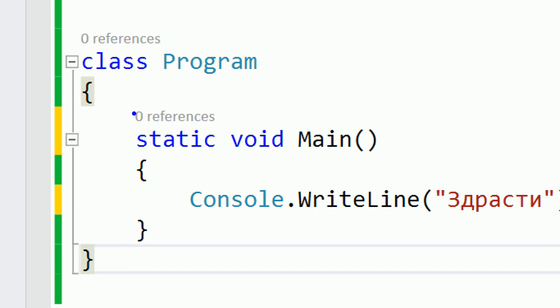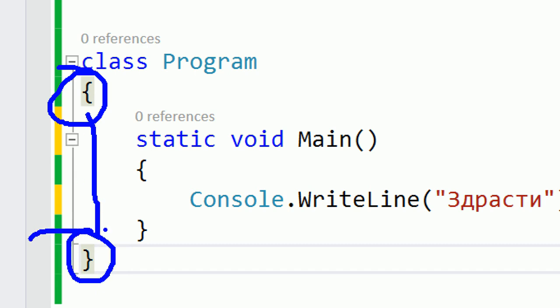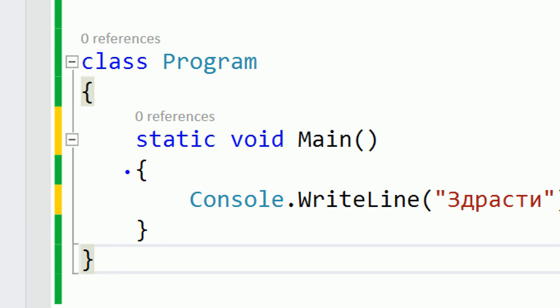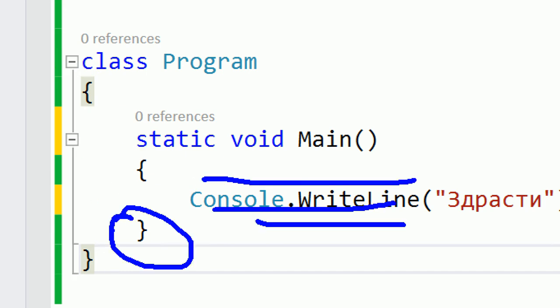People who don't have good logical thinking will say, why do I open something and close something, and why is this under this. People who have good logical thinking will not ask why. It will be natural for them, because if you open something, you need to close it. If you open here and put something here, you need to close it.